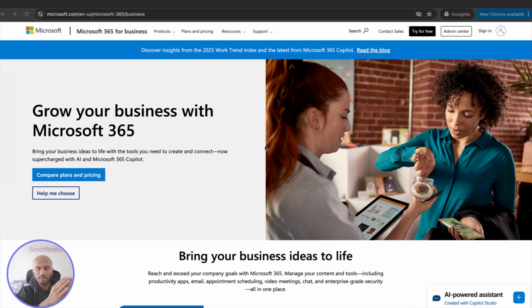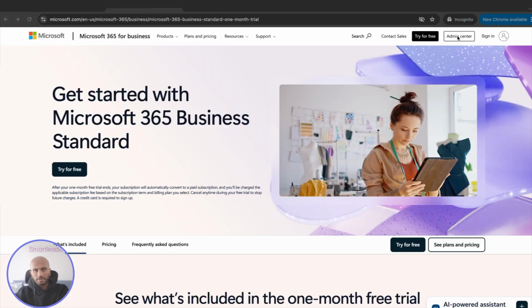So with that being said, if you don't have a Microsoft account yet, you want to go ahead and get that set up. You just want to go to Microsoft.com, Microsoft Business, and set up even a free account if you want. But ideally, at least a paid account will be great. I've just gone ahead and clicked on try for free, and I'll start that off. So I'll skip this whole process, but in case you don't have one, you definitely want to finish this up and get yourself sorted out, and also set yourself up with a domain that you own, whatever the parent domain of your company is. This is not the one that you're going to be using for sending out mails. This can be just a primary account or a primary domain.